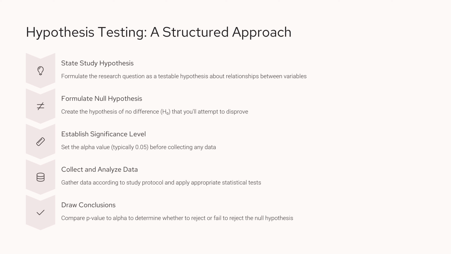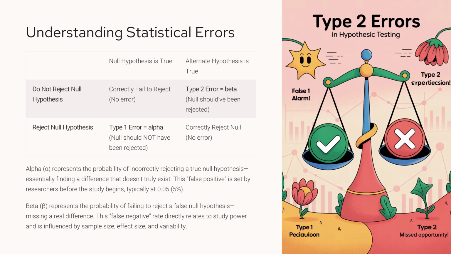So I put this back up here to remind you about how hypothesis testing always uses a structured approach. You state the hypothesis, formulate the null, establish a significance level to prevent that random error from creeping in, collect and analyze, and draw conclusions. This is important to remember as we understand how statistics will be used to prevent certain types of errors with hypothesis testing. We mentioned some of these errors in our previous study on bias and random error, but let's go into depth here. So usually statistical errors occur in two different flavors.